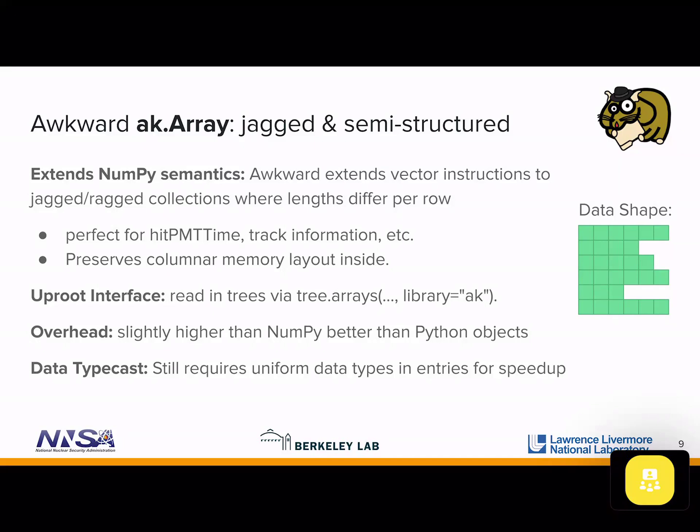But you still really want to make sure the hardest constraint here is making sure that all of the data inside of this is the same. You don't want to have things like integers mixed with floating point data types in these shapes, as that makes things complicated and slows them down. You lose a lot of the benefits if they're not of uniform type.